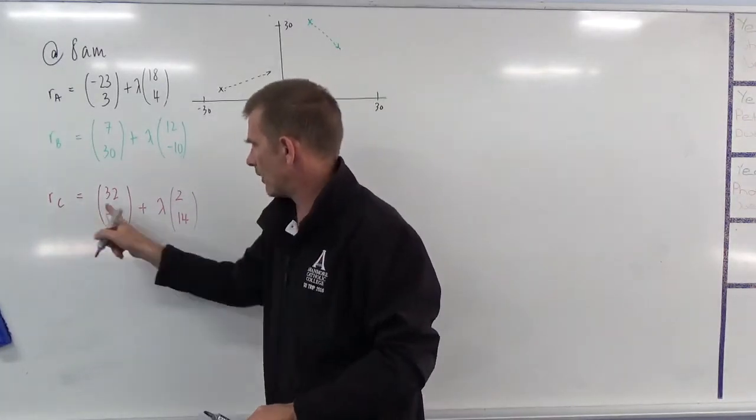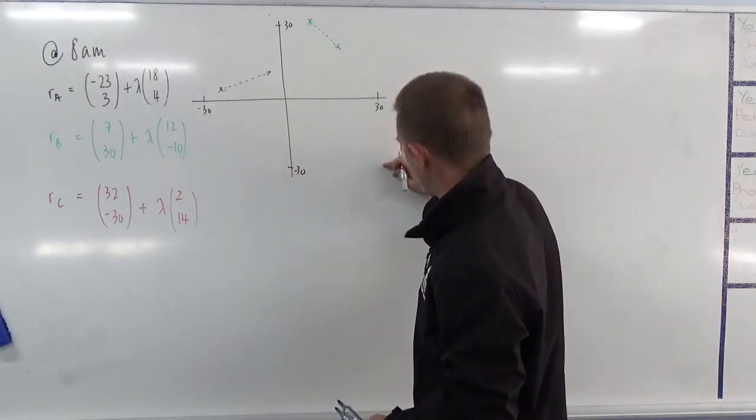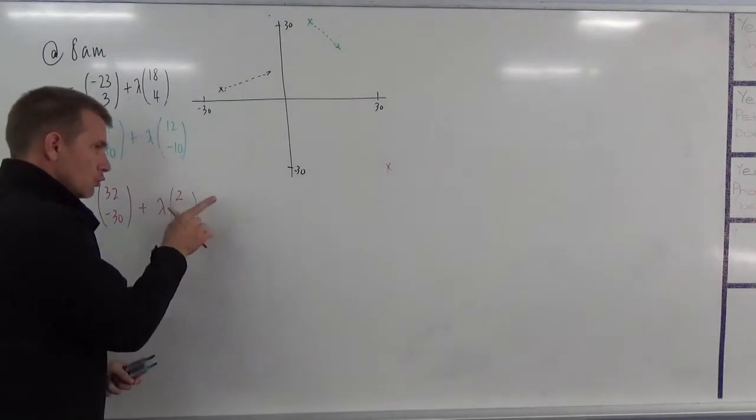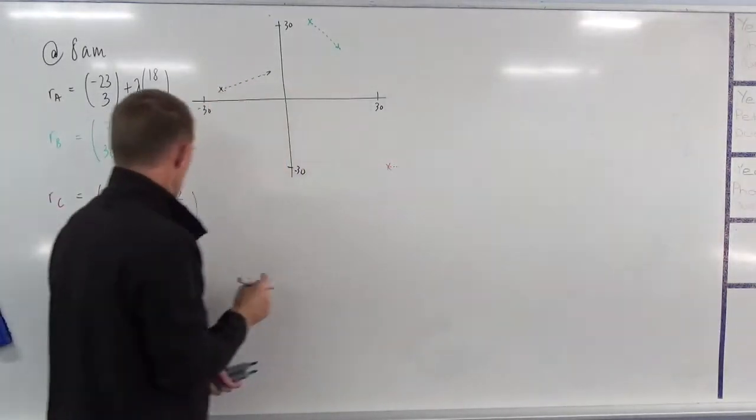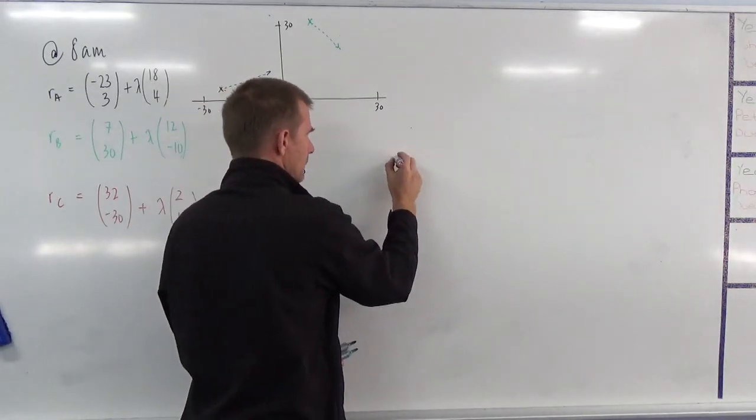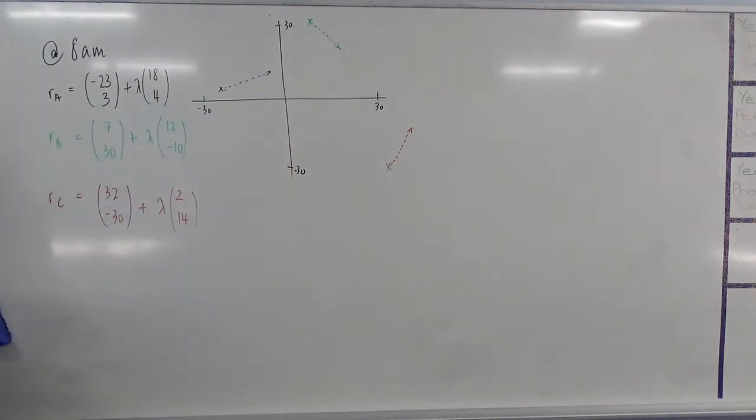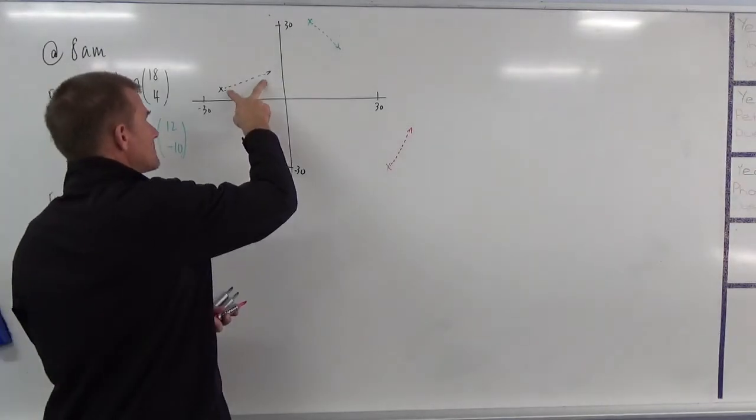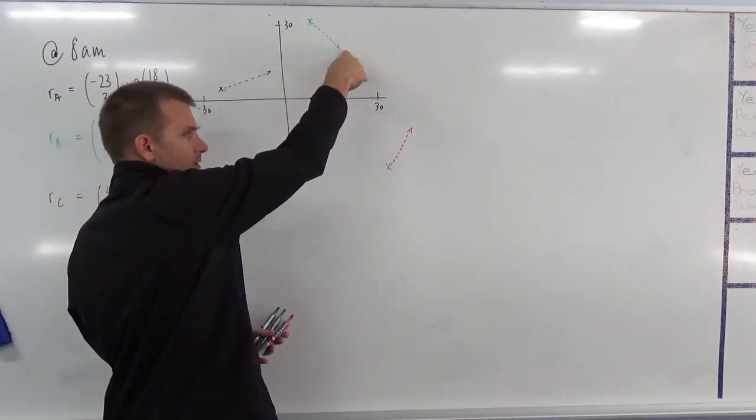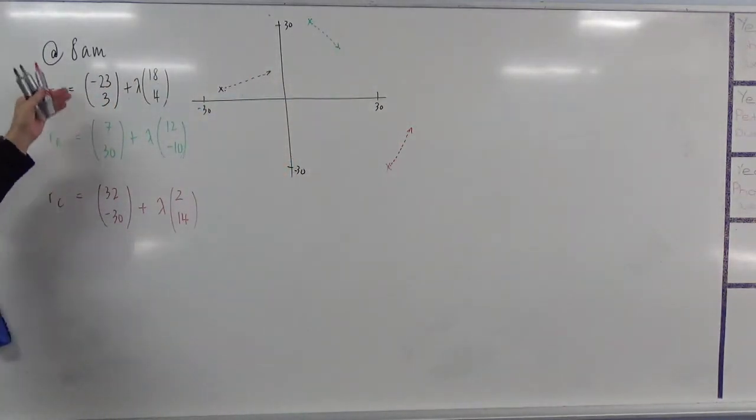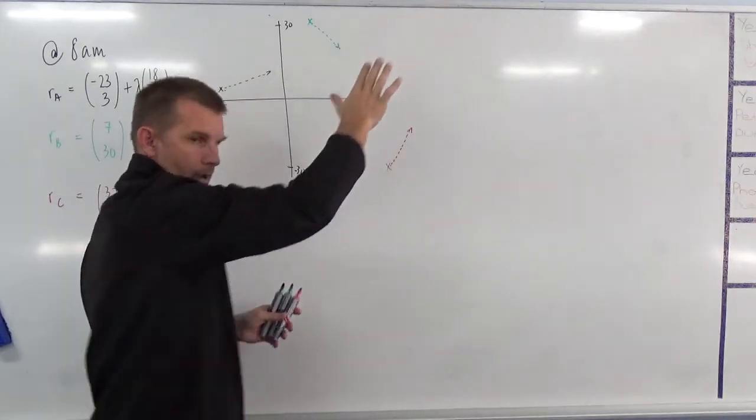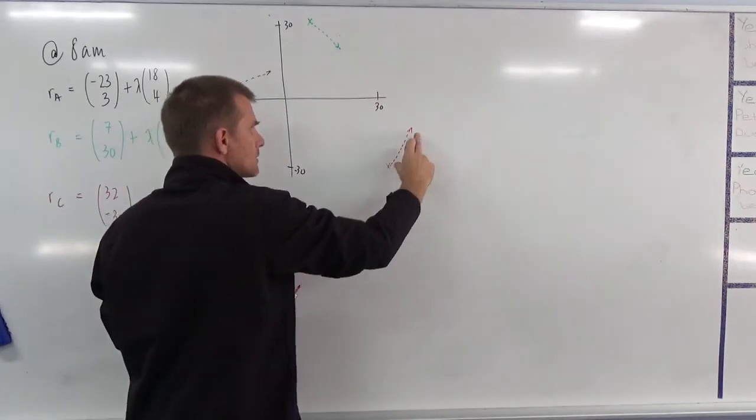Now, because this is 12 and 10, forget the negative, it's roughly a 45 degree line. So I look at that and say, yeah, that's about right. This one, rise over run, 4 over 18. What's 4 over 18? 2 over 9, .222. Yeah, that's about right. Give or take a bit. I'm in the ballpark. Let's do the red one. Third one. 32 and 30. So 32 would pitch me just outside here. Minus 30 would put me down here. So that's my starting point. And I'm moving, oh, my diagram is going to need a little more here. I'm moving 2 in that direction. So not very much in that direction. And 14 up.